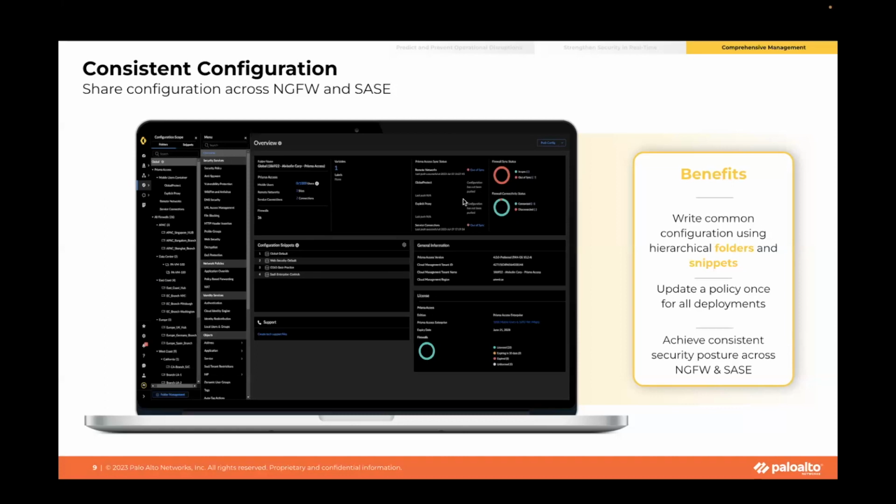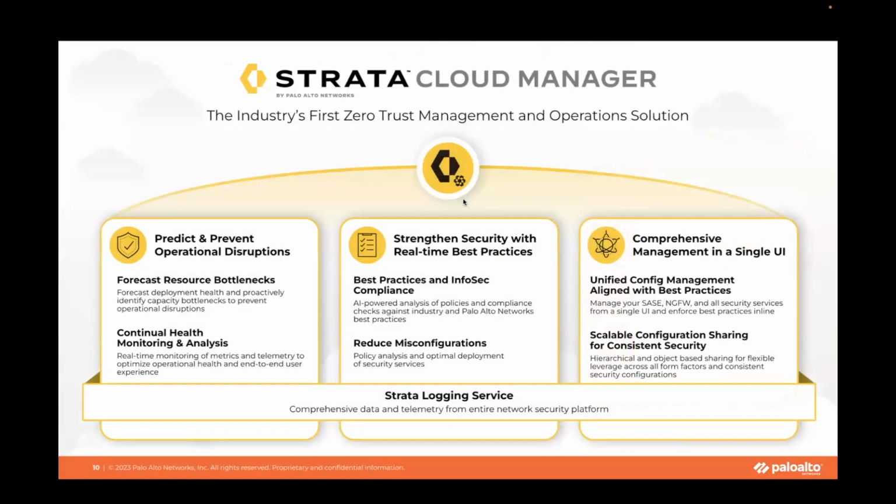All in all, this is supposed to fix the things I talked about before. So with the forecasting and the telemetry collection, you should get a better insight into your operational health of the firewalls, and with that predict and prevent disruptions. With the best practice checks that happen in real time and no longer just ad hoc as you're used to with the BPAs, you should have, at least if misconfigurations happen, they should be way quicker in being fixed. And in a perfect world, of course, the security checks are being looked at while creating the rules, which would mean the misconfiguration would never even be in place in the first place.